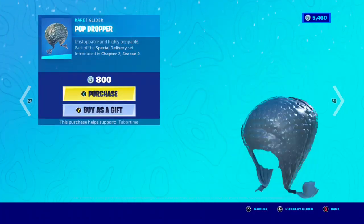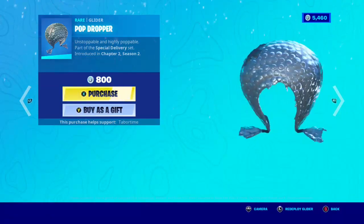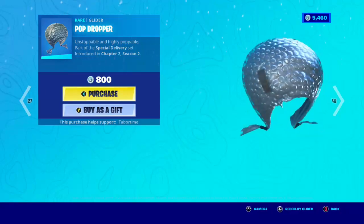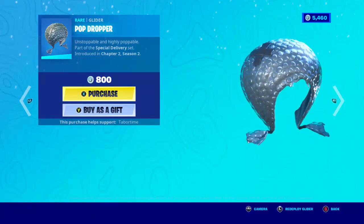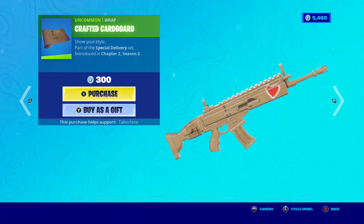Sounds like boxes falling. Here's Pop Dropper. Pretty cool. It's a regular bubble dropper, I think. Bubble wrapper. And here's Craft Cardboard.